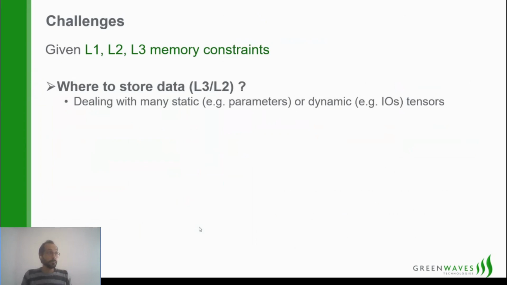So ideally, we would like to turn on the system, and then if we need to offload a task when we want to execute our neural network on the cluster, ideally we would like to store all the data in L1. So copy the data to run our job, but then in 64 kilobytes, they are quite small. So we need to deal with where we can store the static parameters and the activation, so the dynamic parameters, which are the I/O of our layers.